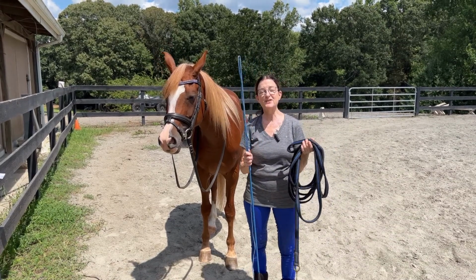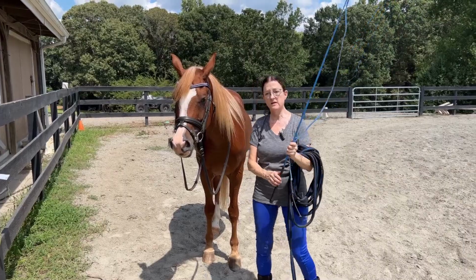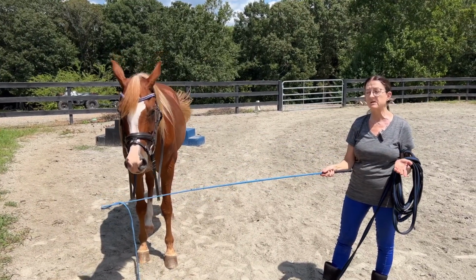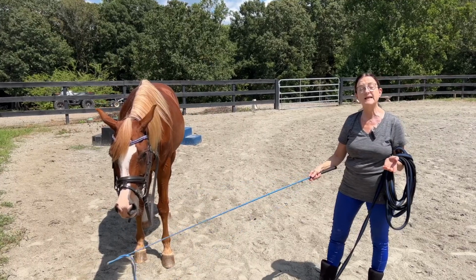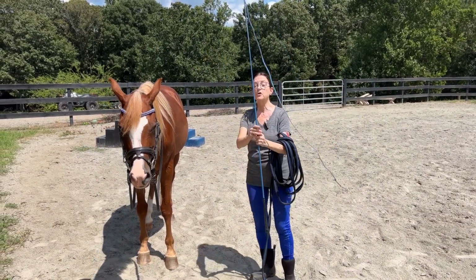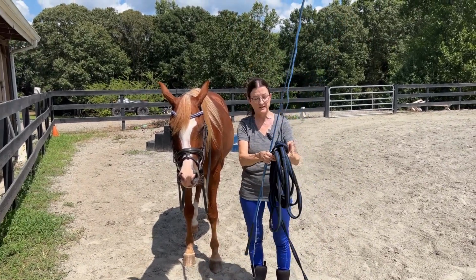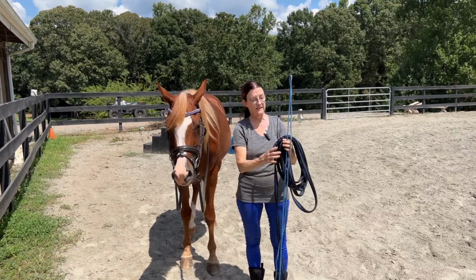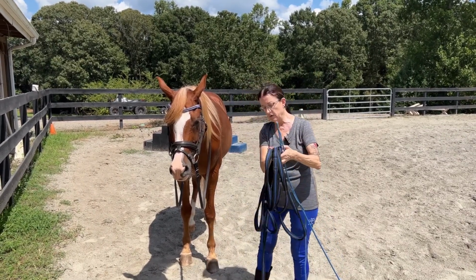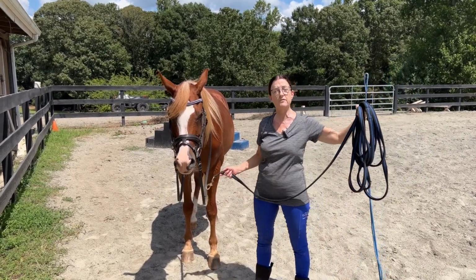The second 2 things you're going to need are a lunging whip. It's pretty long, long enough so that you can be a safe distance from your horse when you're using it as a tool when you're lunging, to encourage your horse to go forward and to go into the gaits you want them to go into. And the last thing you're going to need is a long lunge line. The best sizes would be 25 or 30 feet.